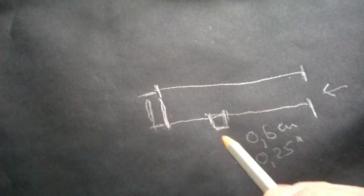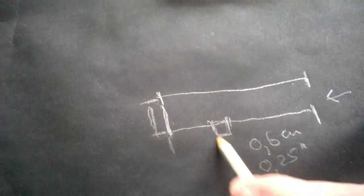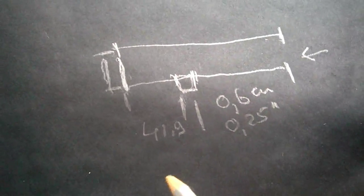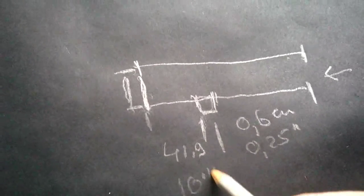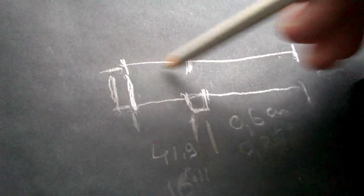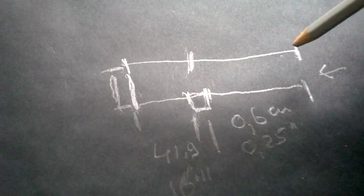Well, where do you have to cut it? From the end of the wire until here, that's 41.9 centimeters, or in inches, 16 inches. Hope you can read it. This part is the 1/4 wavelength, and this is the 1/2 wavelength. So this is 3/4 wavelength.